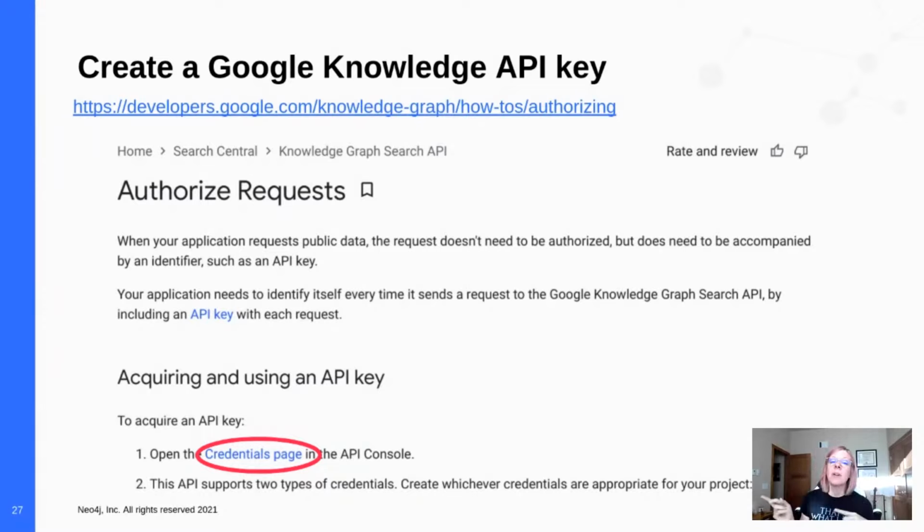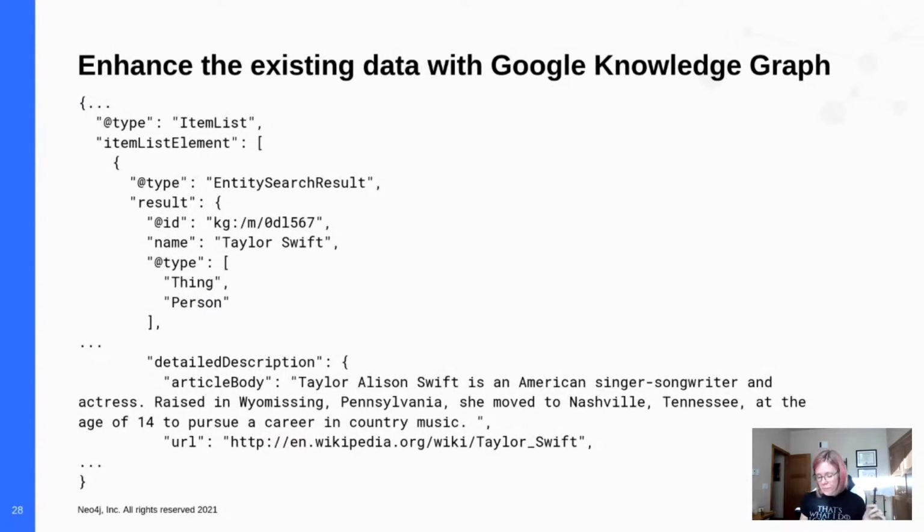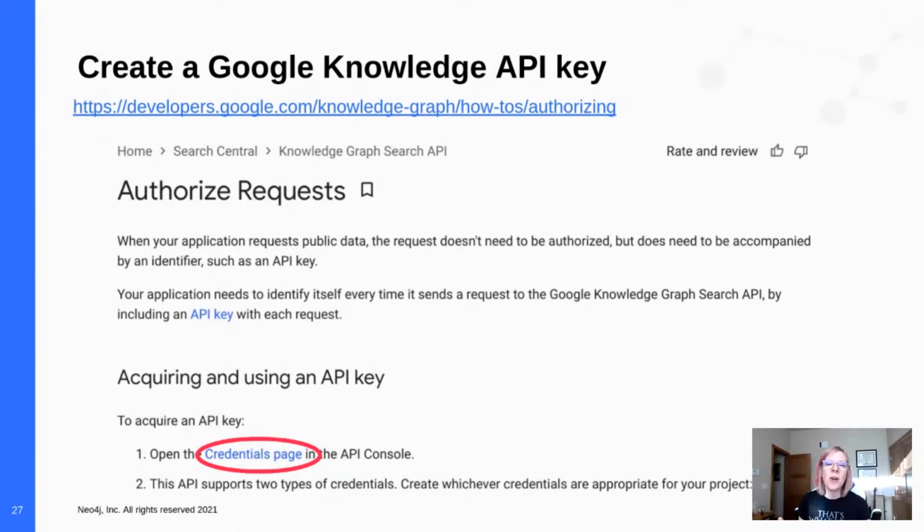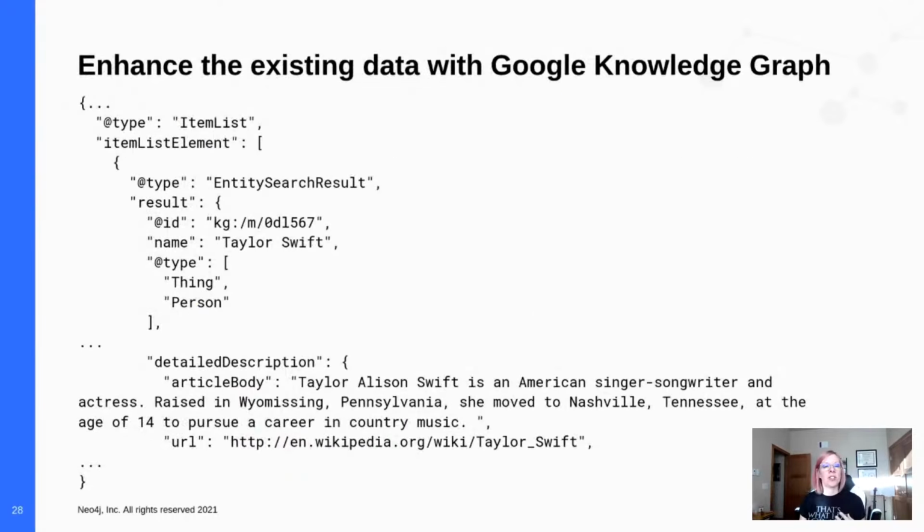First, you have to create yourself an API key, and the link on how to do it is right there. You drop down to that credentials page. It'll give you an API key. Once you have the API key, you throw it into your Python code. I show you how to do that in the code, and we're good to go. So when you see it in the repository, you'll know what it is. We get a lot of information back for a search term.